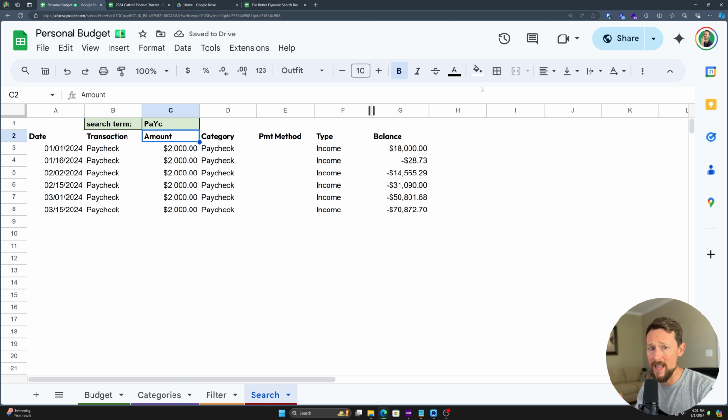So this is super handy. This has been one of my most popular things to show people how to do and create, is creating this search bar. And I've gone into some more detail on a couple other ways that you can make this in Google Sheets. This is not the only way, but for our purposes here, it's the quickest and most concise way to search this one column.